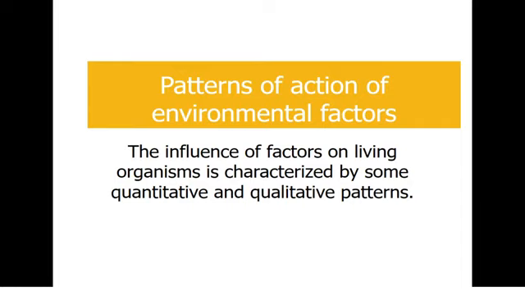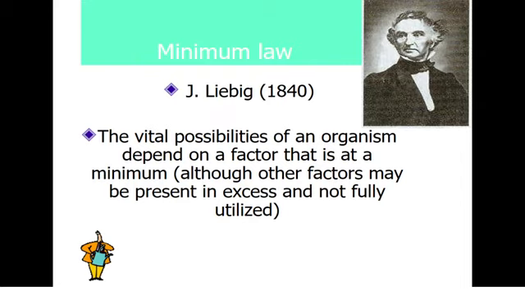The next topic: patterns of action of environmental factors. The influence of a factor on living organisms is characterized by some quantitative and qualitative patterns. And we again will talk about main terms and important persons and dates. First, Liebig, and date 1814. The vital possibilities of an organism depend on a factor that is at a minimum, while other factors may be present in excess and not fully utilized.